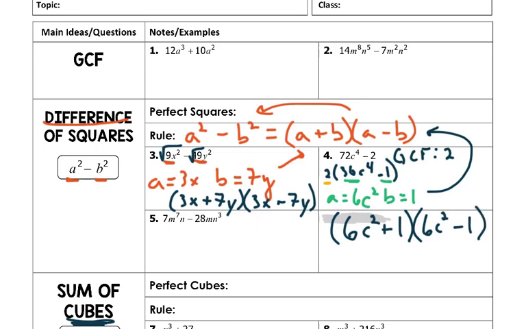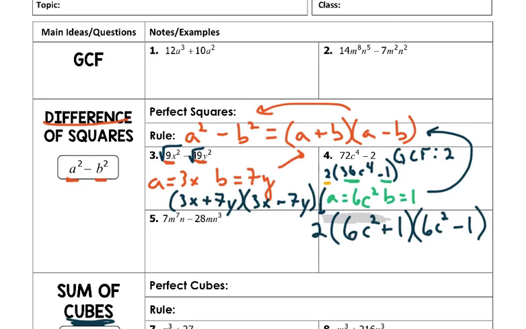And are we done? That's a question that we need to ask ourselves every single time before we do this. And I'm also forgetting one thing. The GCF needs to be on the outside, so that 2 has to carry down. Let's make sure we don't forget that. Put that on the outside. Are we done? We have to look at each factor. We have 3 of them here. 1, 2, and 3 factors. They're being multiplied together. That's what the definition of a factor is that we've gone through.